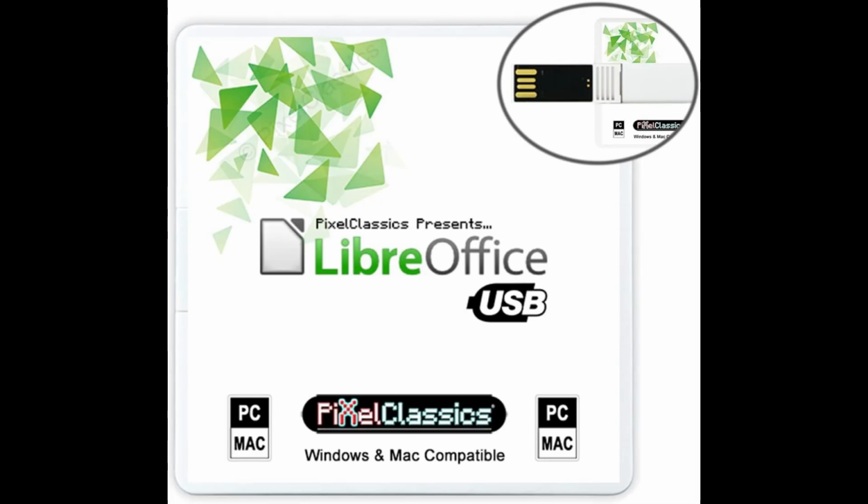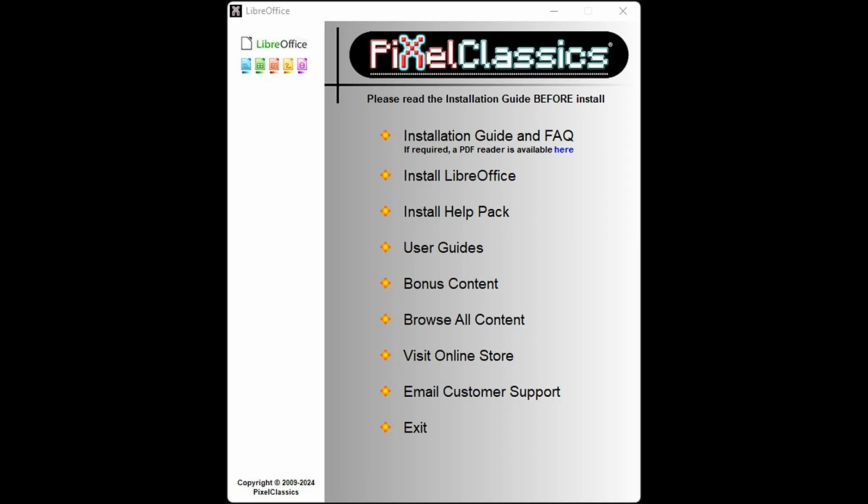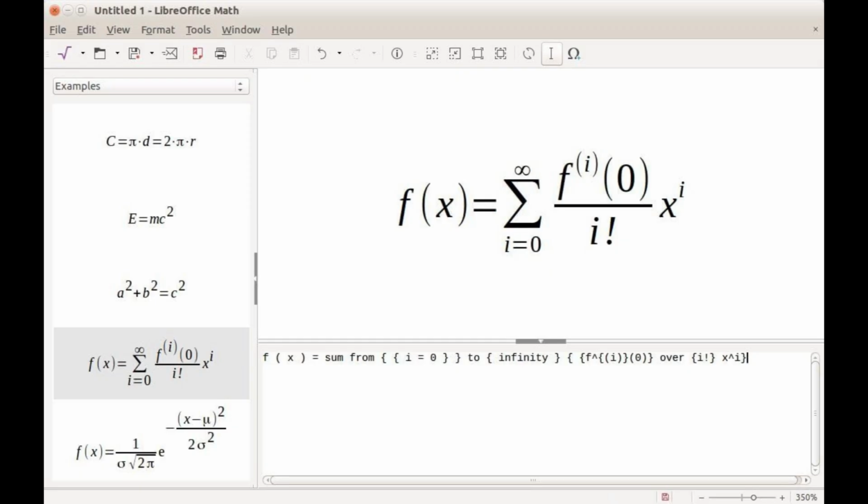Today reviews LibreOffice 2024 Home and Student 2021 Professional Plus Business, compatible with Microsoft Office, Word, Excel, PowerPoint, Adobe PDF software, USB for Windows 11, 10, 8, 7, Vista, XP, 32/64-bit PC and macOS X. Making it an ideal alternative for users seeking a cost-effective Office suite that works seamlessly with widely used document types.